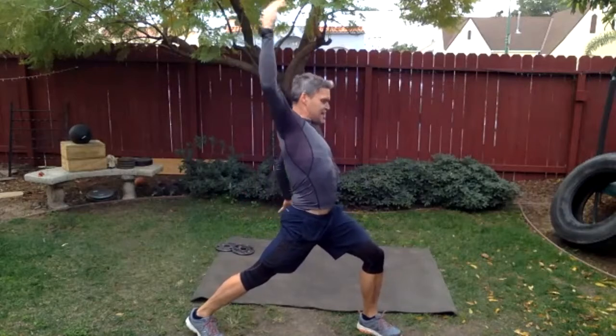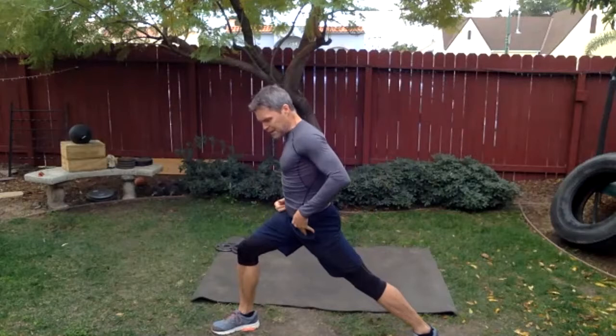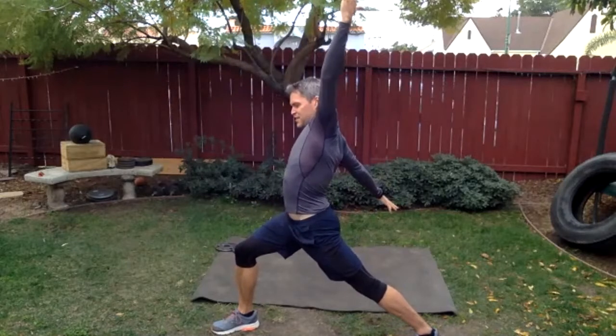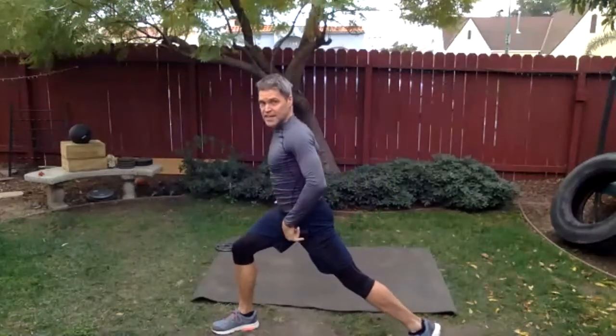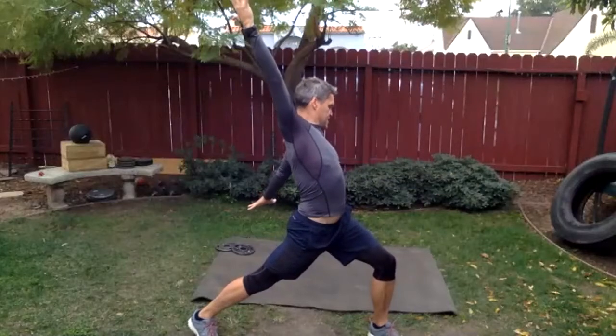Yes. And as you go along, you get better at stretches. You can play with angles. Different angles are going to stretch different things. So if I rotate this foot in different ways, I'm going to get different responses from this hip in here. Let's go the other way. Open that up. Yes, there we go.